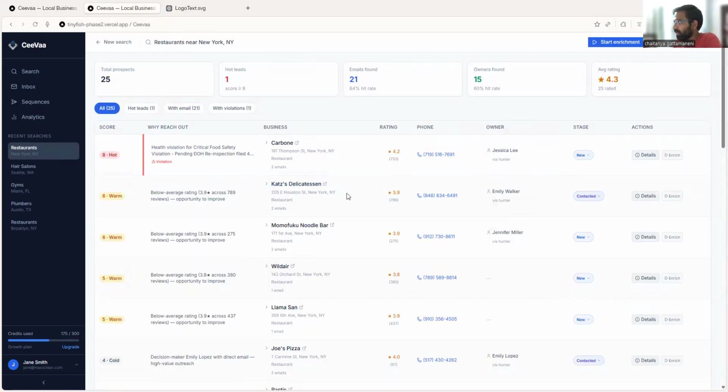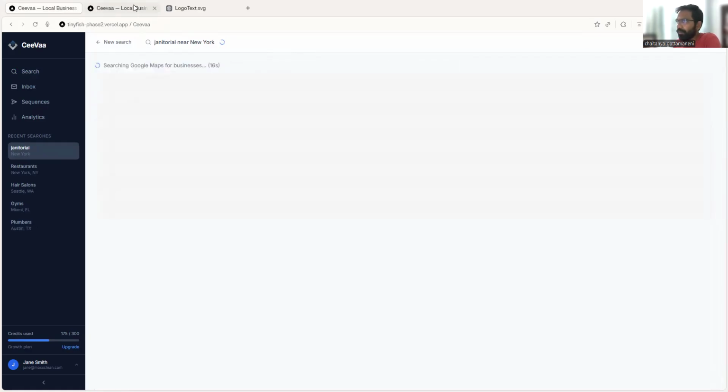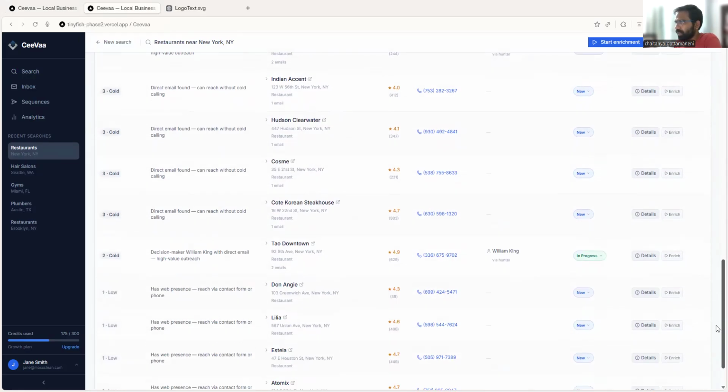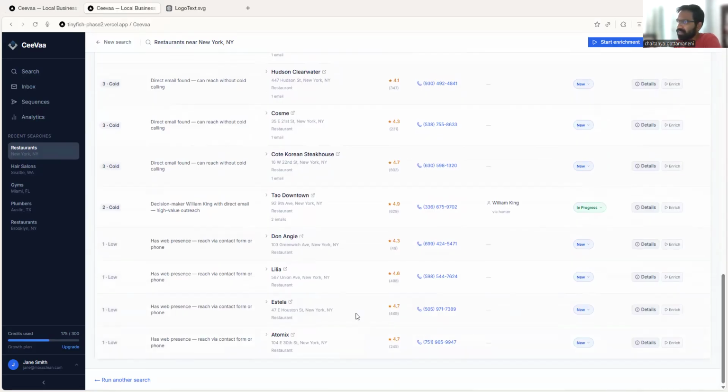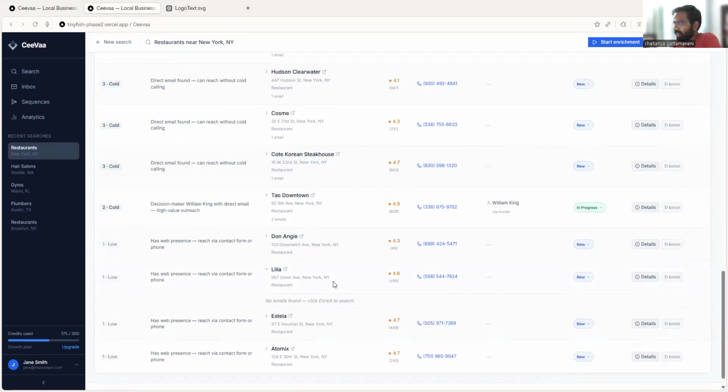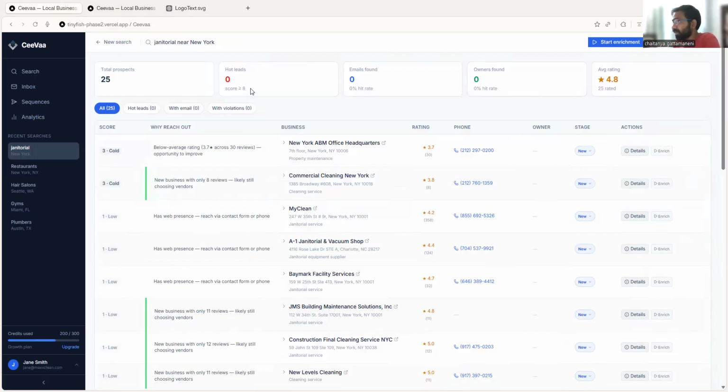So in the meanwhile, I'll show you an already enriched dashboard. I'll keep switching between tabs. So this is the discovered businesses that come from Google Maps. If you look at this, initially this is all you get. You don't have any emails. Now the next step is the TinyFish agents now enrich each of these records to actually produce the intent, whether this particular business would buy, whether they are looking for your services right now, along with the decision maker name. So again, switching back here, I found 25 businesses for janitorial.